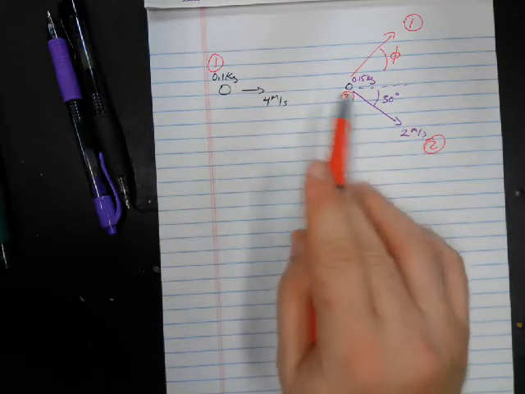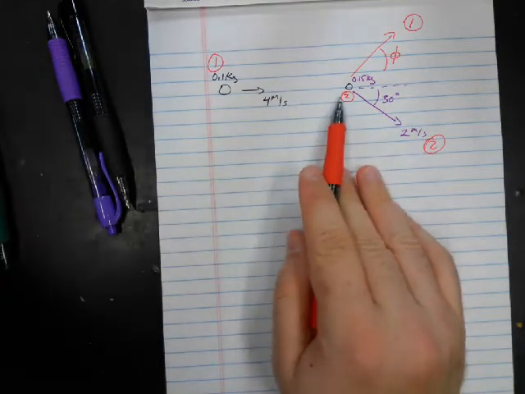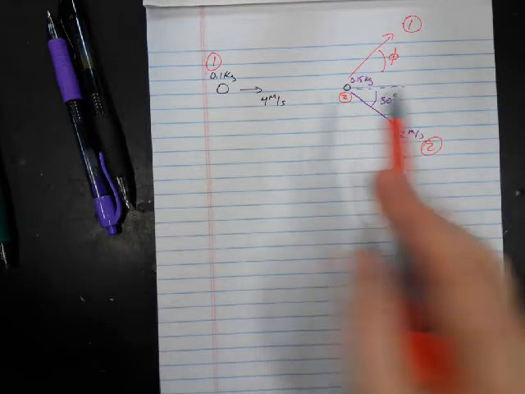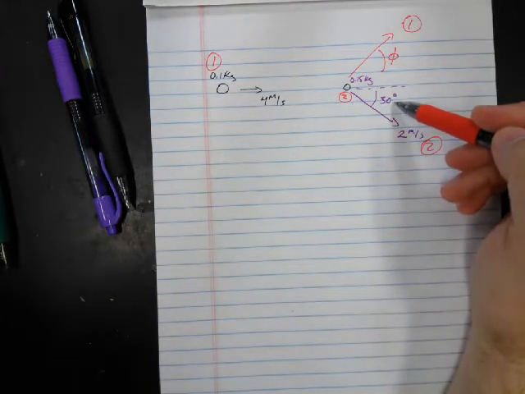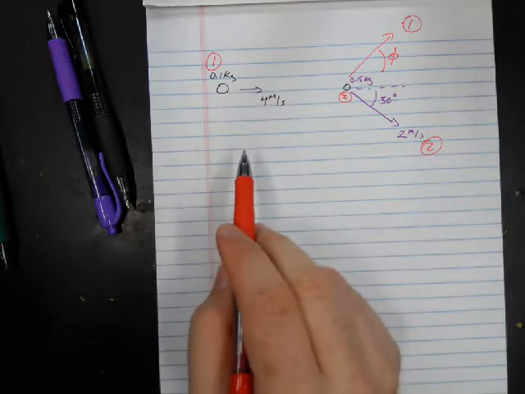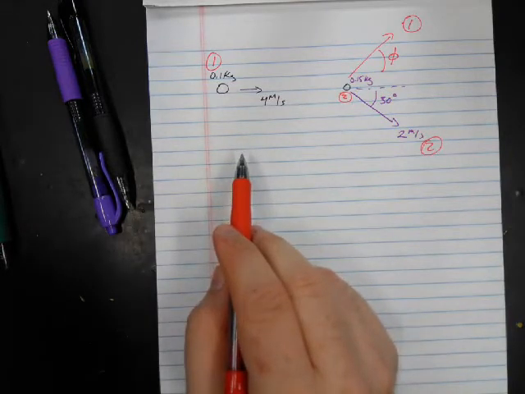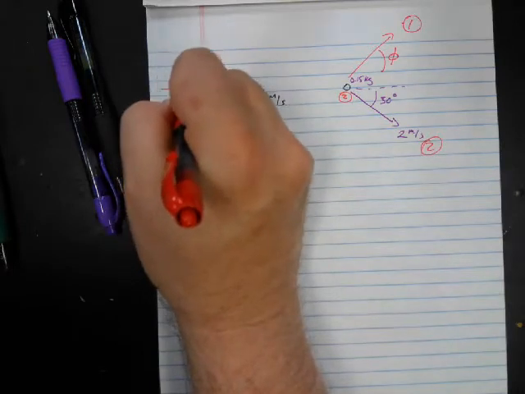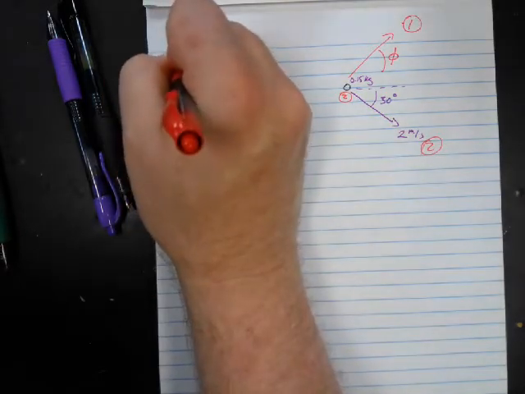Now, if these were equal, then there is a nice rule, that these two angles add up to 90, but they're not equal. And so we're going to have to work out how do we get this. Well, what we're going to do is put our axes, plus x and plus y.